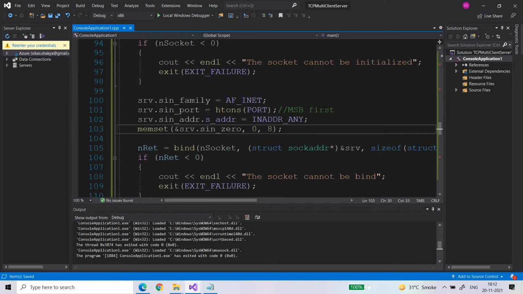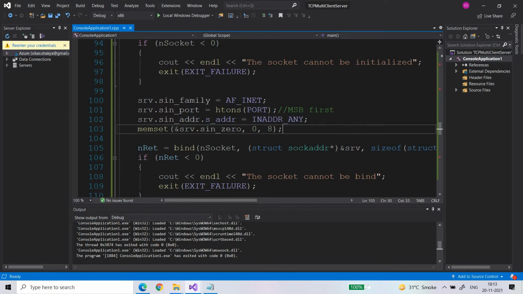So this thing, I think you got it. htons, why we use it? Because we need to convert any information to the network byte order, which is the most significant byte first order, so that this information can be used for the networking, for network connections, because all the networking things take place over the MSB first, most significant byte order first.